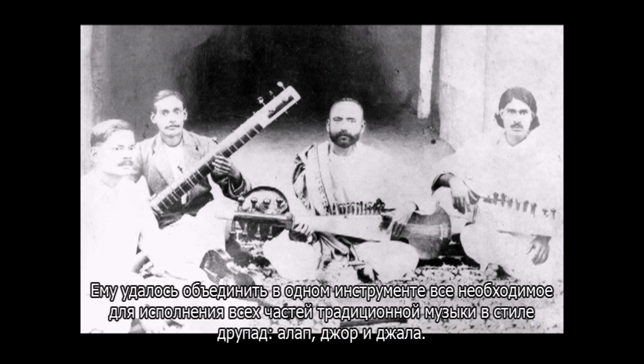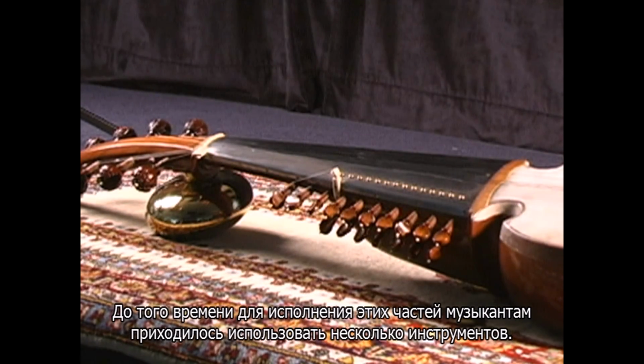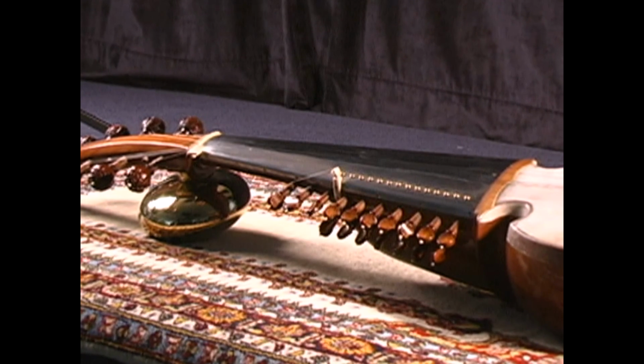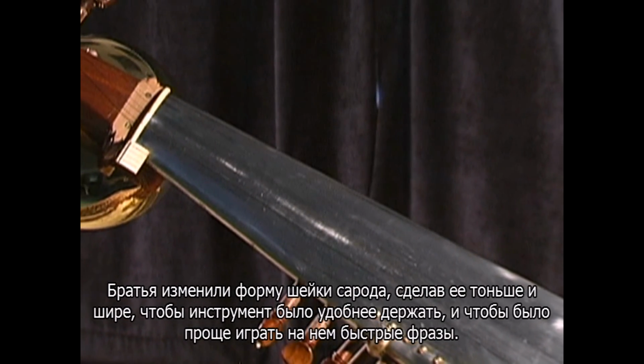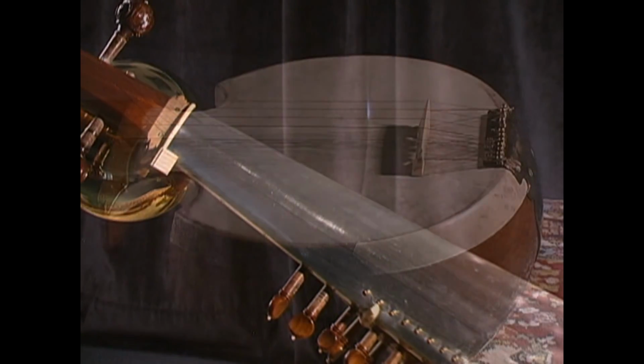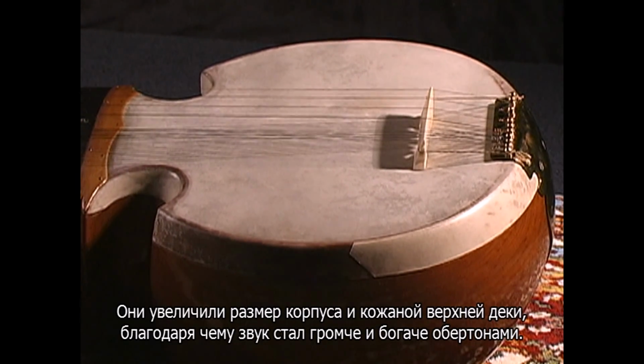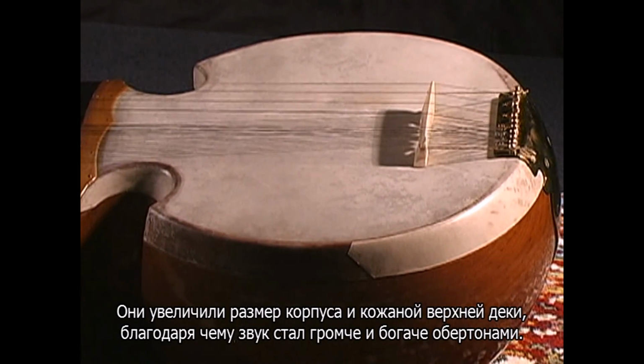Drupad-style movements of Alap, Jor, and Jhala. Up to this time, a musician needed several instruments to play the various portions of a complete presentation of the music. The brothers modified the neck portion of the sarode, making it thinner and wider to allow for a better grip and making it easier to play faster passages. They enlarged the belly and skin or parchment, creating a deeper, louder sound and overtones.